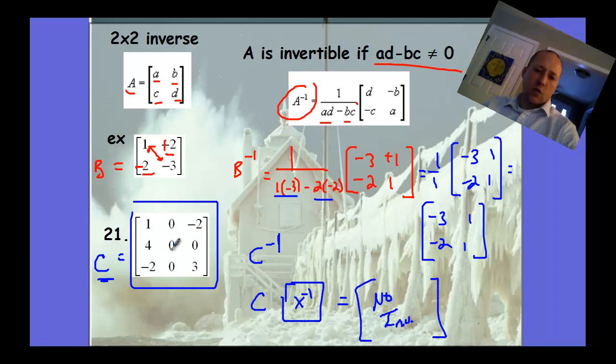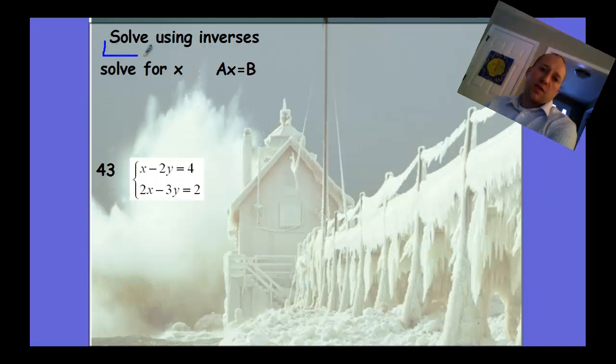And we can kind of see why that is, because if we look at all these zeros, it's going to produce a denominator that's 0, which makes it non-invertible, or singular, we could call it. So here's what we're going to use inverses for. We're going to solve systems using inverses. And on your test, I'm going to ask you to solve using inverses, so I need to see the work for that. Let's first solve this equation for x using the same notation.